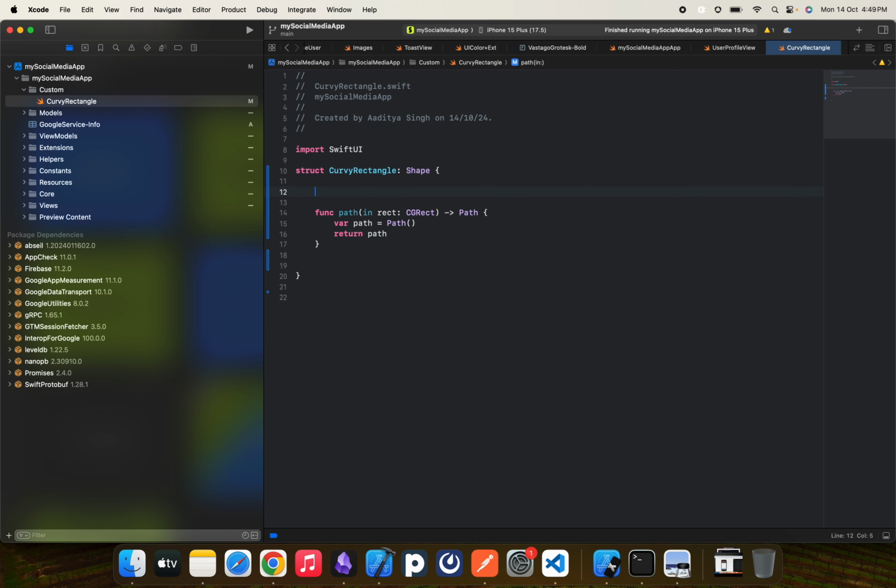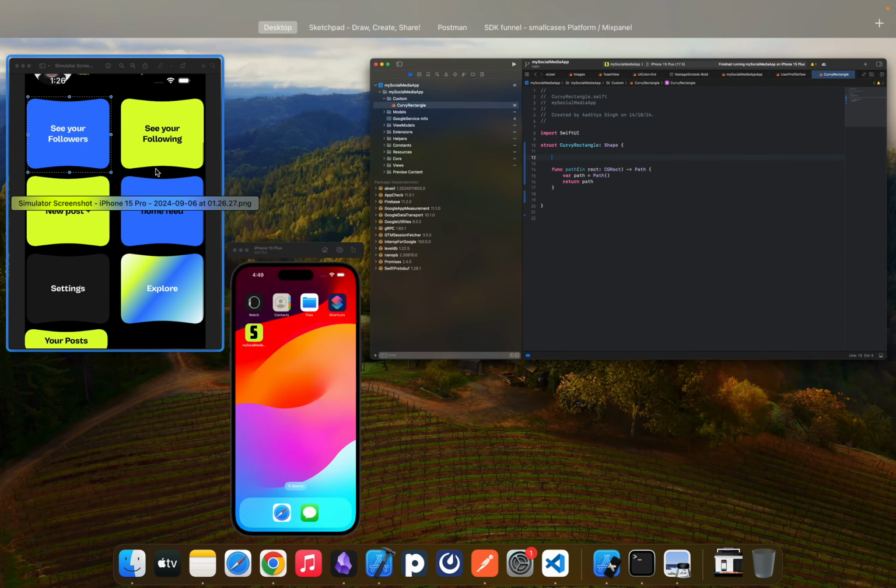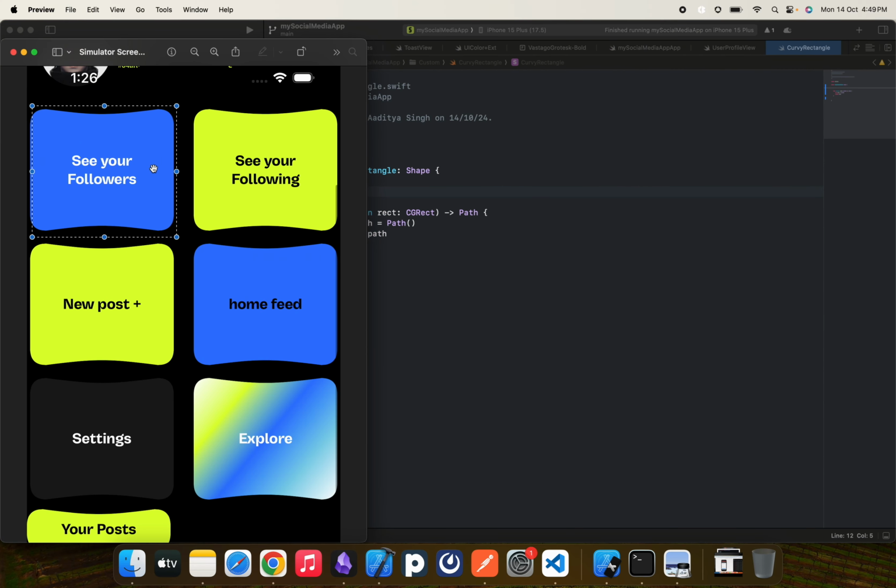What we could do is add two parameters for our rectangle. There are two major things that we can configure from our end, depending on if we want to use the same shape with different values in other screens. That is the corner radius you can see on all four corners, and there's this curve at the top and the bottom.